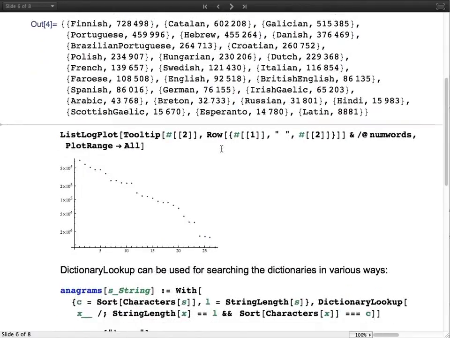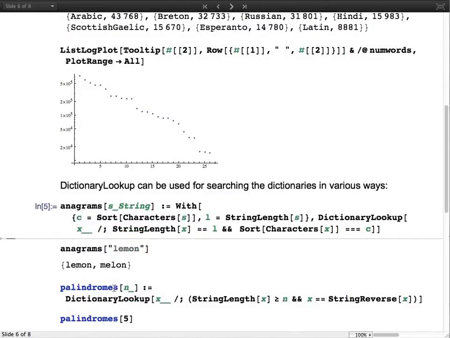So a dictionary lookup can be used to search dictionaries in various ways, and one can come up with functions that are somewhat more creative. So, for example, if I have a word and I want to know what's an anagram of that word, for example, lemon.